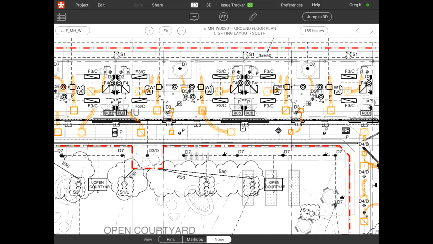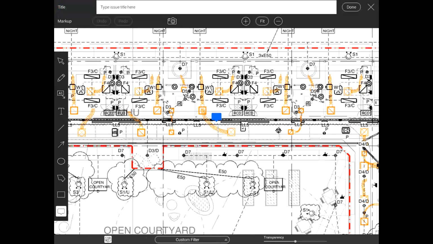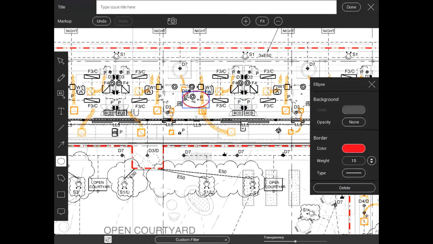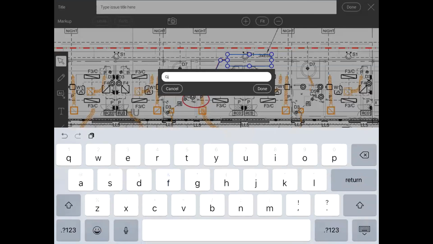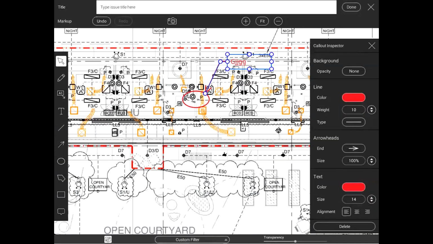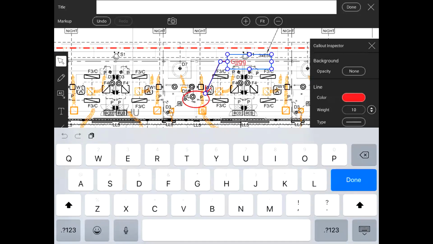So in the past, you'd have to find the problem area and click this plus button up here towards the top. That allows you to locate an issue pin wherever that problem area resides on the sheet. I'm just going to pick a random spot here and drop our tag. From here, it allows us to annotate this particular markup. So we can maybe draw an oval shape there to illustrate the problem area. We can add a callout here and type in some sample text, and we'd have to title the issue here. I'm just going to call this webinar test.